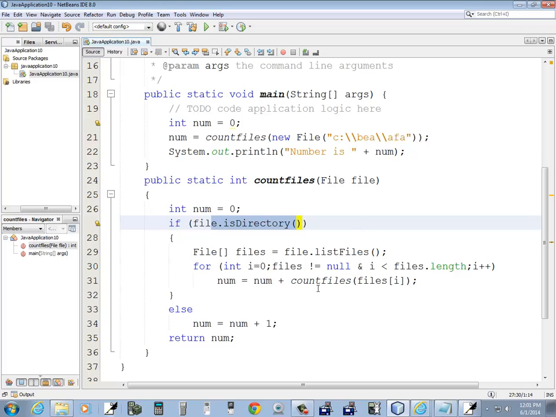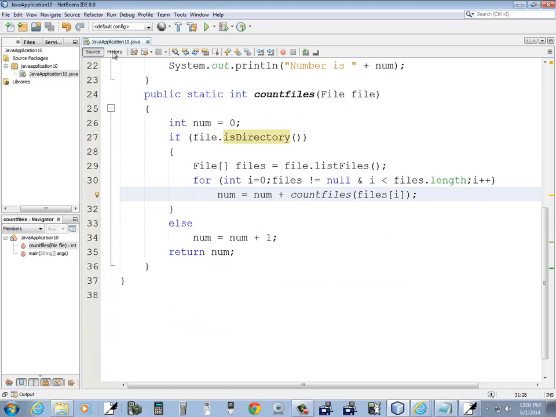Recursion is fantastic when we're talking about system utilities. It makes it so much easier to work with some of these. And I don't even know how you would try to do this if you didn't use recursion. And you see how clean and concise it is. Anyway, this is an example of where you can use your recursion to count files.